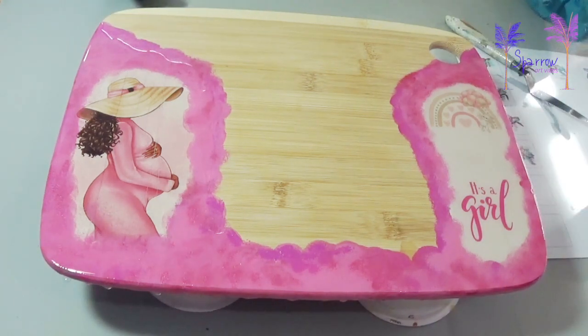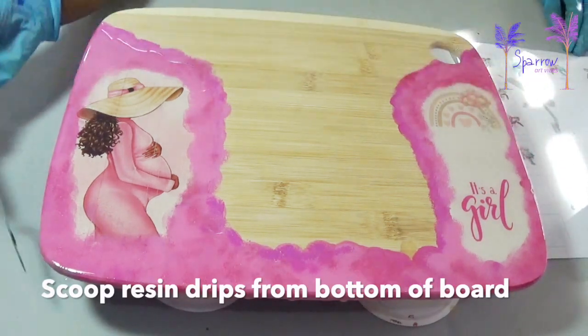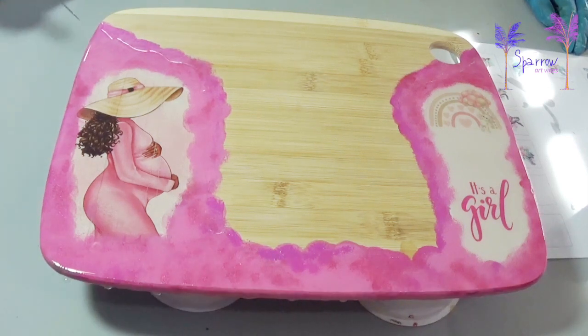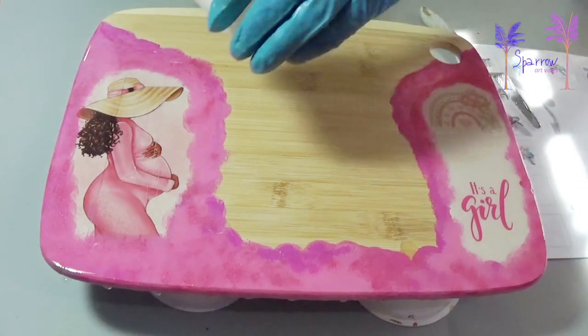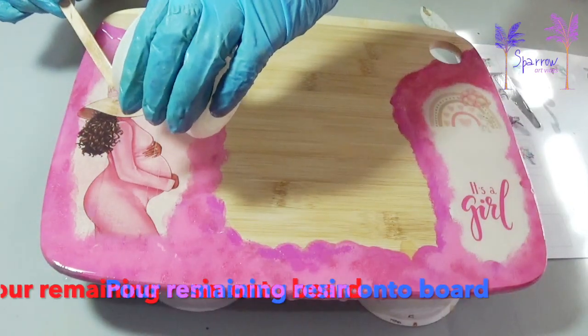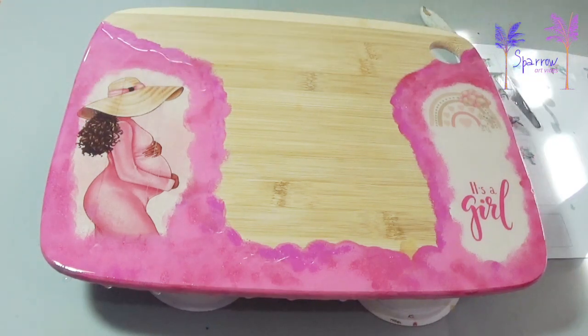And so you need to go back and fix that. So I bought a leveler, and that's how I figured out that all I need to do is add a popsicle stick to this side, and then my table is fine. And if any of this runs over, just run your palette knife underneath the edge here and catch any drips. And that seems to be doing okay. So we're going to pour some more resin on here. And since that is not moving, again, that means my table is level.